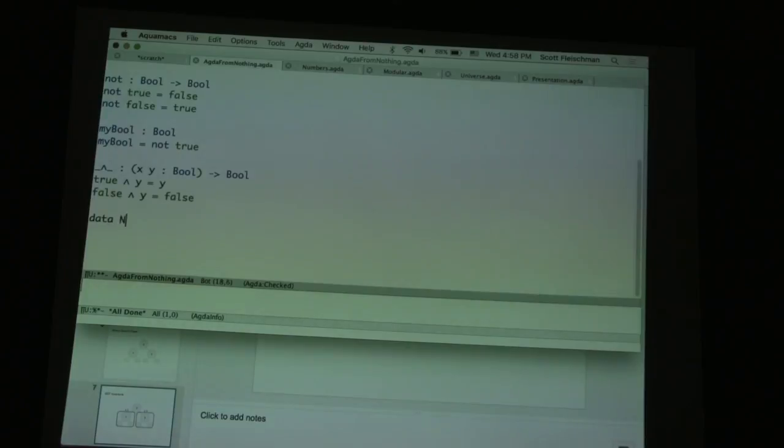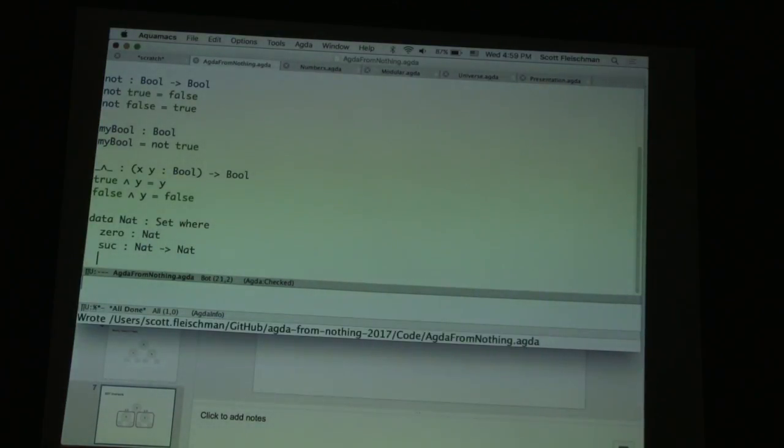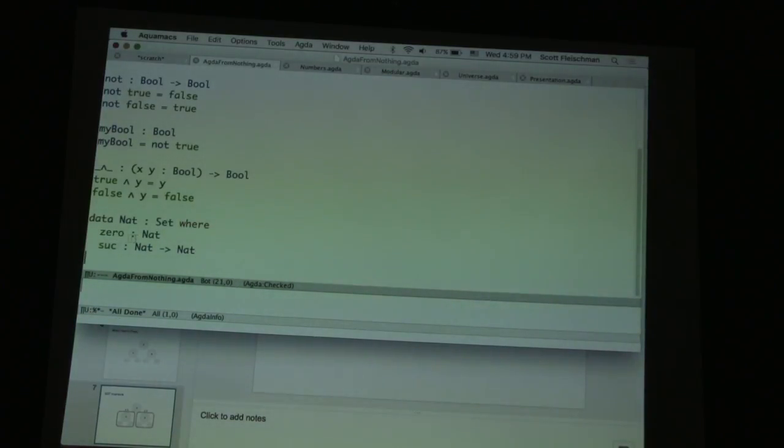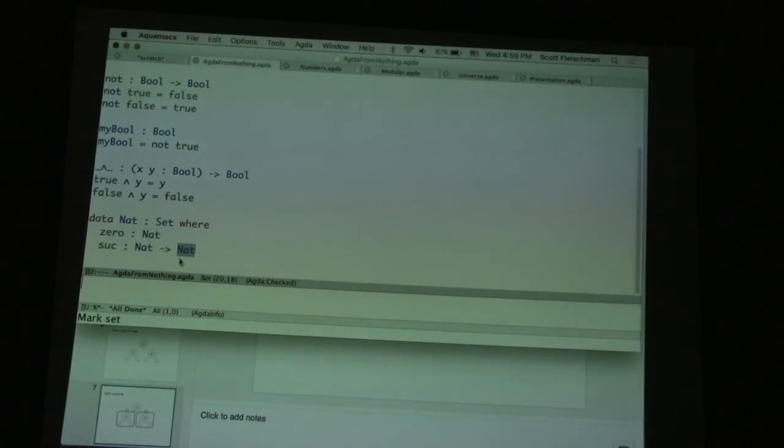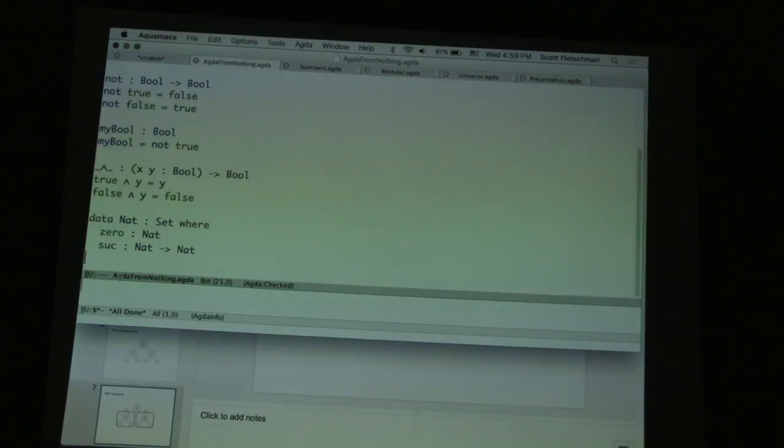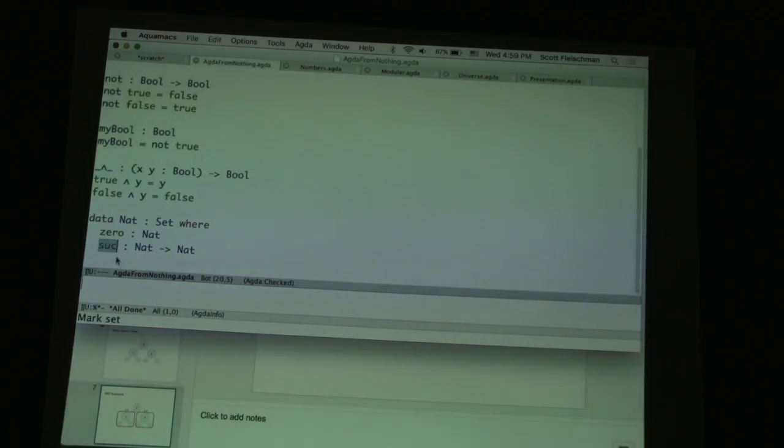Okay, great. So some other data types. Natural numbers. So a natural number looks like this. There are lots of ways to define numbers. This is a common one because it's convenient to prove things about. And that's really the main reason. It's about the most inefficient kind of representation of a number you can possibly imagine, other than singularly inefficient numbers. But basically the idea is 0 is a natural number, and if you give me any natural number, I'm going to give you back the next number effectively. So that's what successor is. You can kind of think of it as +1.